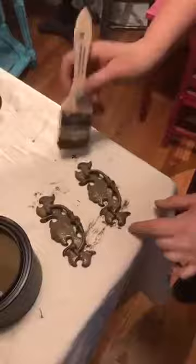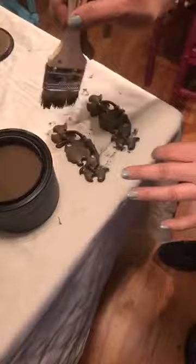You know what's also fun to do if you're ever doing rustic? This looks really good if you pounce a little bit of the teal river on first, let that dry, then go over it with a little bit of the brown. You see a little bit of that turquoisey color coming through. I think about cowboy boots and barbed wire. You know what I'm saying? You picking up what I'm laying down?